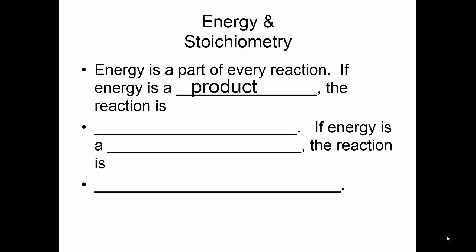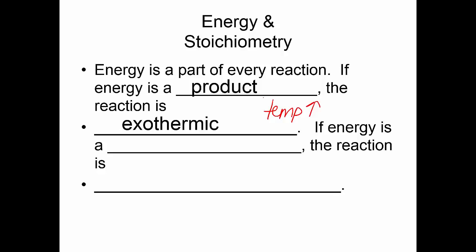Because energy is part of every reaction, remember that if energy is produced, given off, released, all meaning the same things, it's a product. If it's a product, the energy is exothermic. And we're at the top of page 7, if you didn't find this in the packet. It's exothermic, produced. Okay, what happens to the temperature? Remember, and this is very important to know, the temperature goes up in an exothermic reaction because the system is losing energy to the surroundings. We always take our measurements in the surroundings.